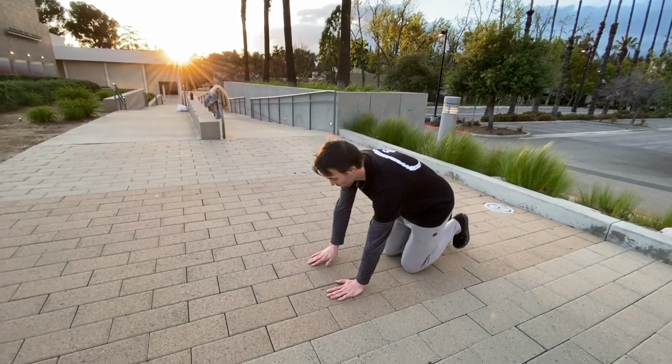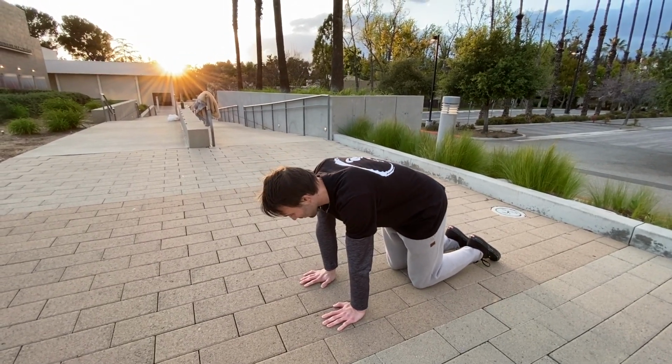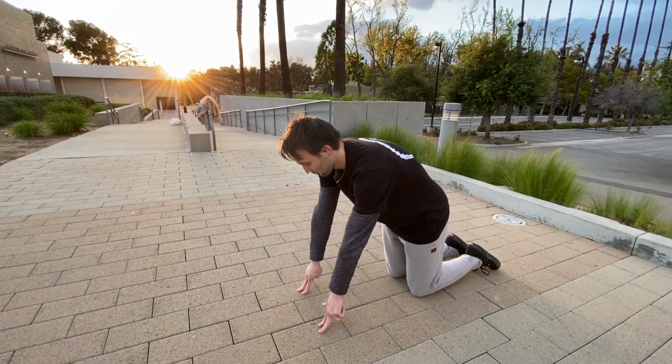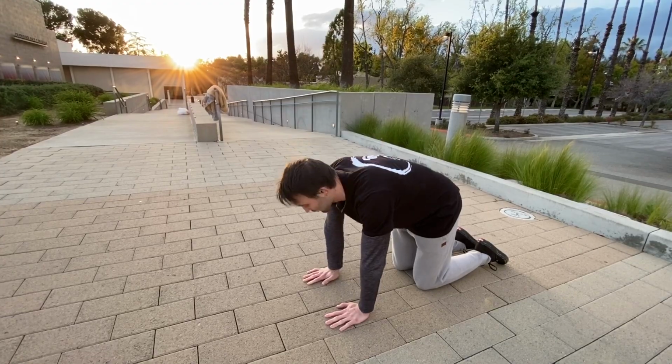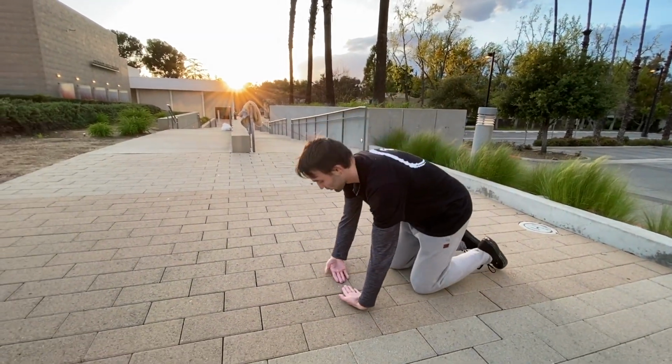Now let's say your wrists were feeling a little bit sore. I've got two wrist workouts for you. The first one looks like this. I'm going to be on my hands and my knees with most of the weight leaned back on my knees. Think of this like push-ups, but I'm just lifting my fingertips. You can start with all your fingertips and then slowly take one finger off at a time.